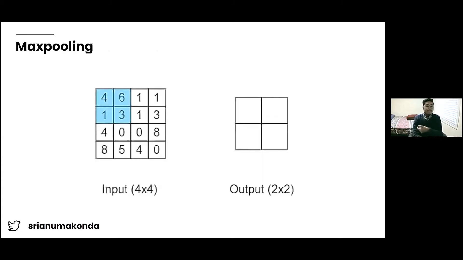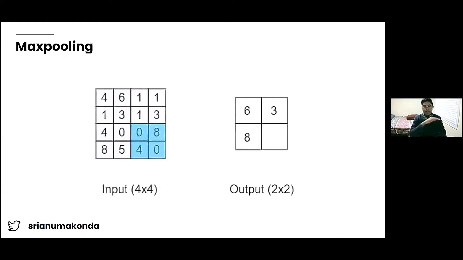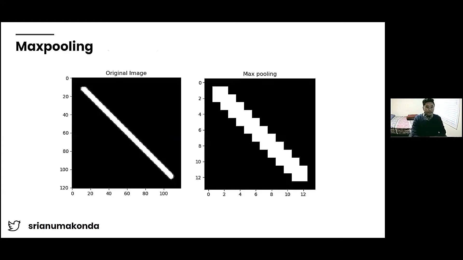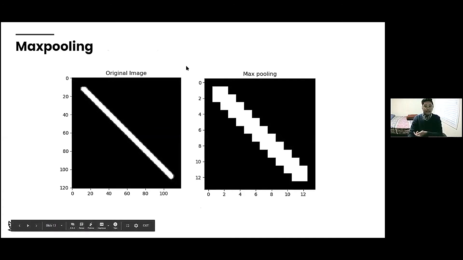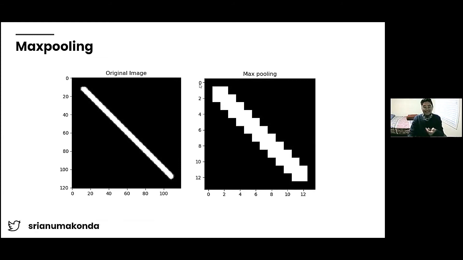The other operation we perform is max pooling. What this does is take the maximum value given a certain kernel size — a filter scans across the image and we take its maximum value. So for example, if we have an image that is 128 by 120 of a line, our max pooled image would be 12 by 12. Even though it looks more like a Minecraft diamond sword, we can still tell that it's a line.